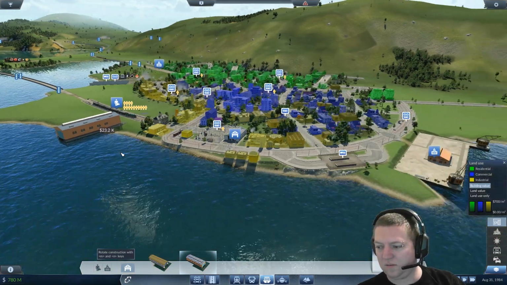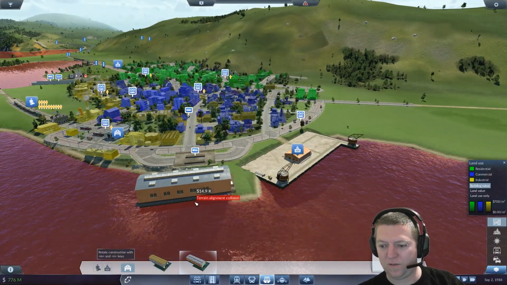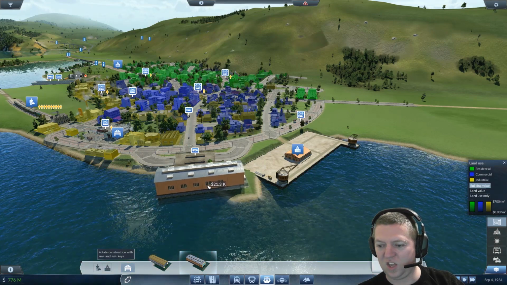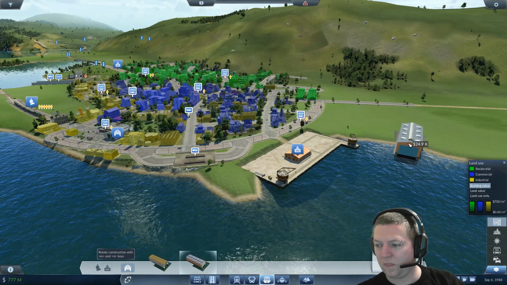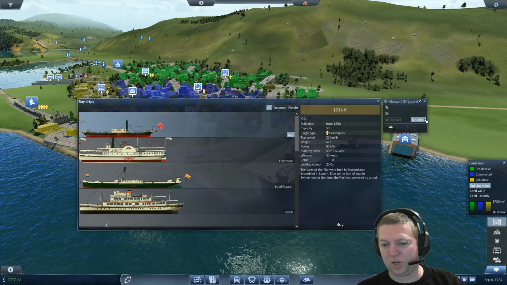Oh, that's a bit how you going. What do you reckon? You reckon I can get a cheeky one off of here? What do you reckon? Cheeky one? No, that just looks dumb. Yeah, we'll just build it here. I don't even care. Alright, buy a ship.